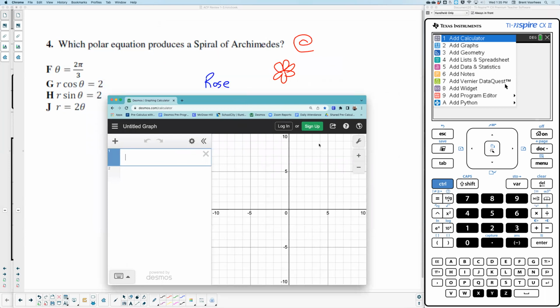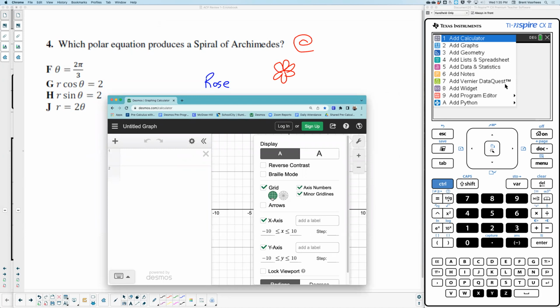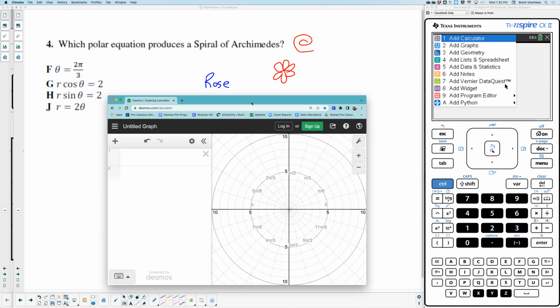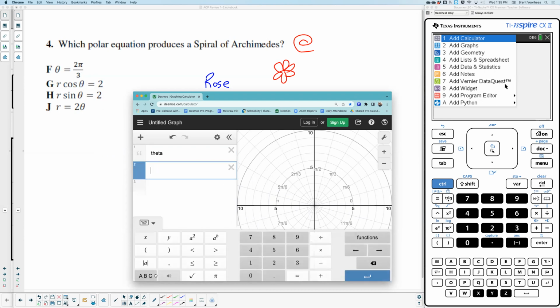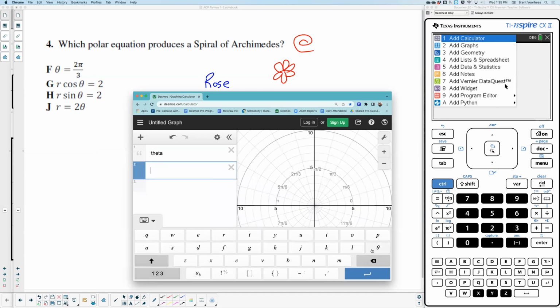If I go to Desmos here, the one thing I want you to see is up in the top right where it has graph settings. There's a grid, and by default right now it looks kind of like an Excel document, a bunch of horizontal and vertical lines. That's the background. If you switch to the next one over, it'll give you polar, where you see circles and diagonal lines. That's what I want here. I want polar, and now I'll type these in. To get a theta, you'll type in theta, that's how you spell it. Or if you go to the keyboard and hit the ABC button, you'll find a theta on the ABC side of the keyboard as well.